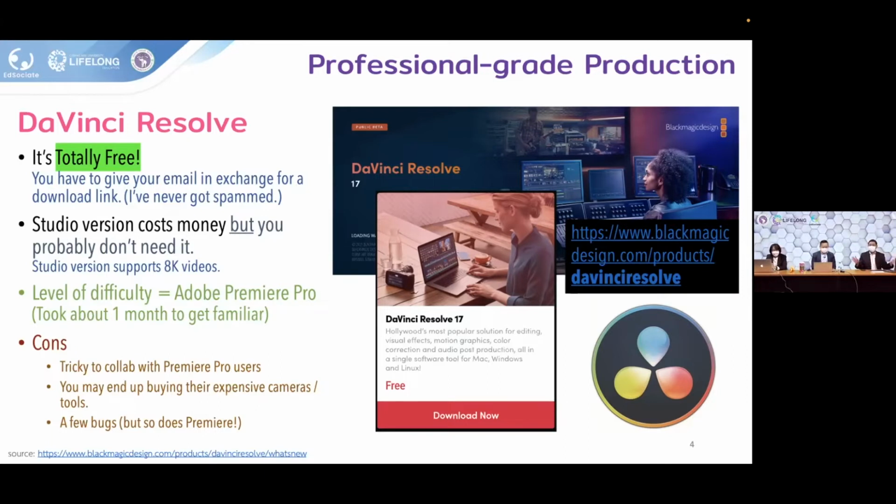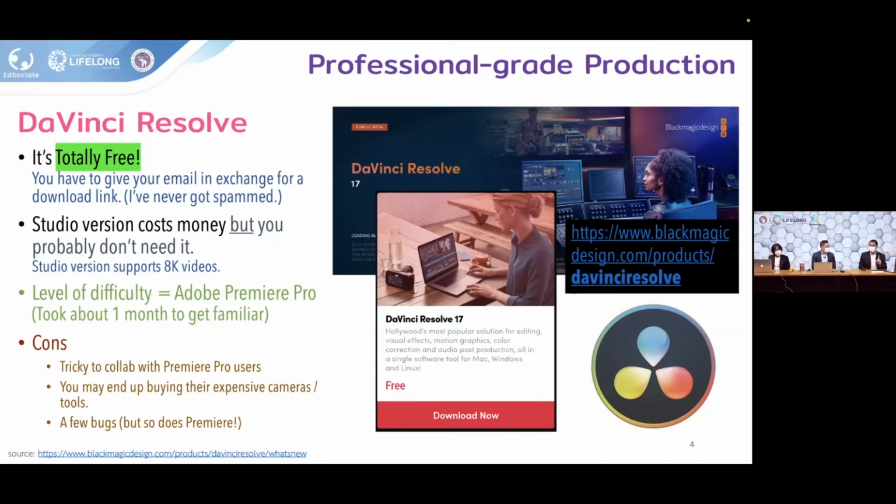Full disclosure, I don't hold any stocks. I don't know anyone in there. No conflict of interest whatsoever. I'm just a guy who uses their software, and they don't sell software. That's why they give it for free. They sell hardware. They sell super expensive cameras that I can never afford in my lifetime. It's like $10,000. But the software is free.